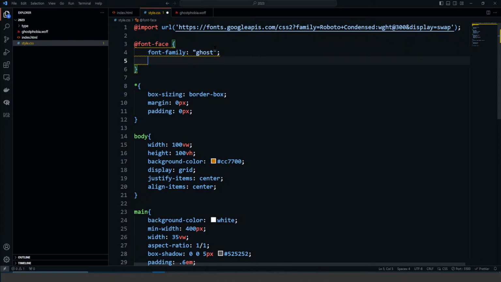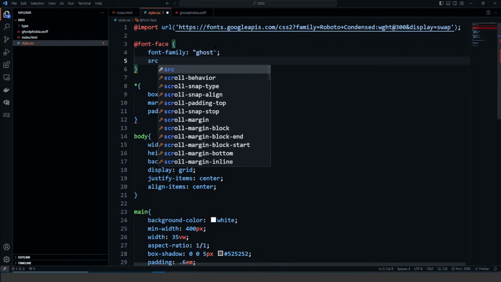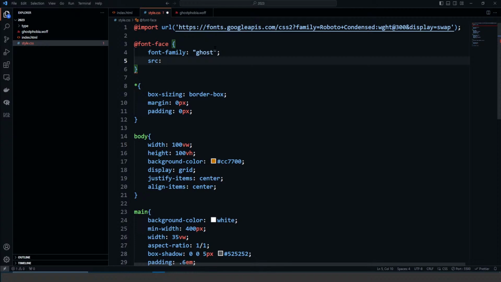We also want the source. And that source, or src, is going to point to a URL. And that URL is going to be where that font file is located. So in this case, since it's in the same project directory, I can just add the file name ghostphobia.woff. So now I'm ready to use it. It knows what I'm calling it, and it knows where it's at.